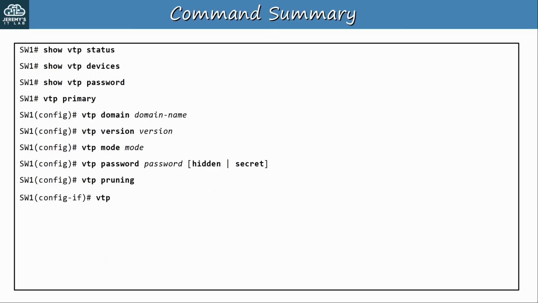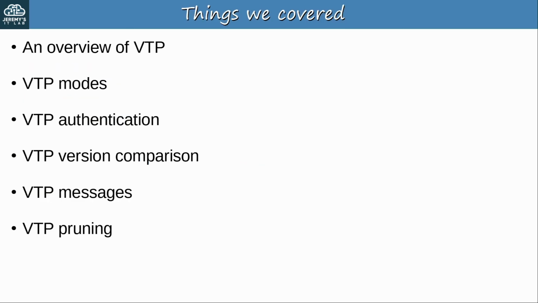Okay, here's a summary of the VTP-related commands we looked at in this video. This is not an exhaustive list, but you probably don't need to know more than this for the ENCOR exam. If you don't remember any of these commands, go back in the video to review. And here's what we covered. First, I gave an overview of VTP and its purpose. Then, we looked at various aspects of VTP, including VTP modes, authentication, the different versions, VTP messages, and VTP pruning.